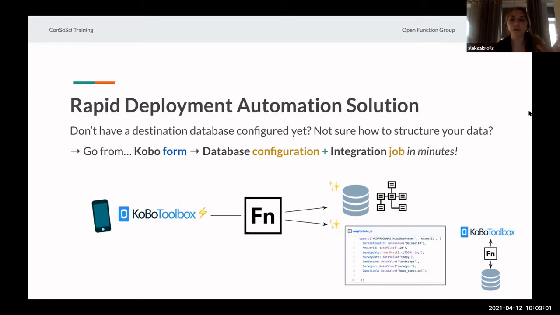That's what we're going to come back and focus on for the second half of the session: how do you go from that Kobo form to these two different outputs. And then at a very high level we'll talk about what some other options are, but certainly stay tuned for later sessions in which we'll get into much more detail on how you might customize this to adapt to your needs. That might be more interesting to any folks that already have a database system or a very specific data model they want to map to, rather than having OpenFN come up with this data model for you. That's something we will get into a little bit down the line today.